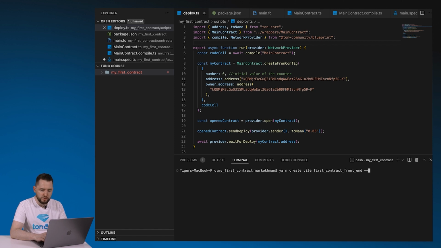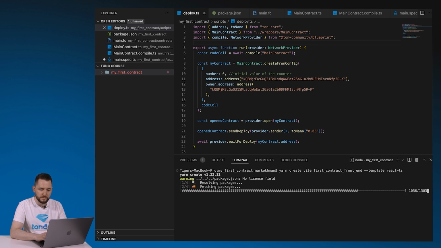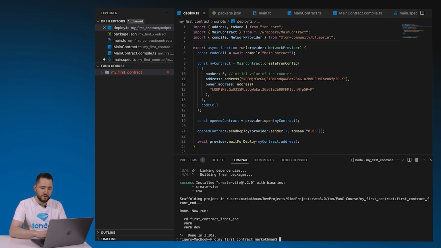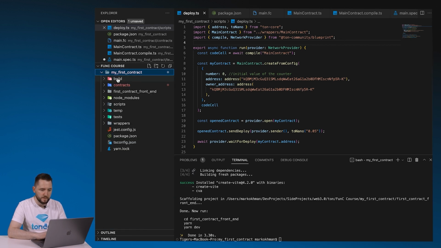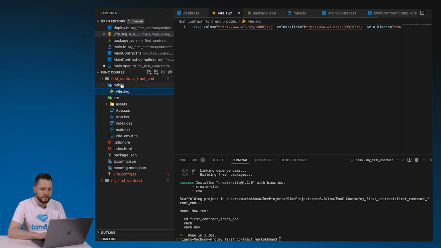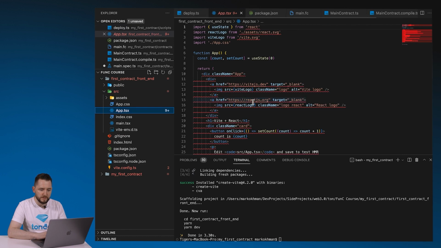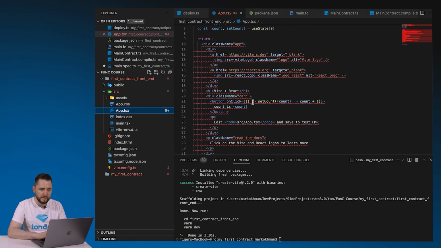And then we can also choose the template. We can do React TypeScript and run this command. I actually created it inside of the contract folder, but I can easily move it here. So we can see here the generated set of files. And we can see that this is React code, but we didn't install the dependencies.